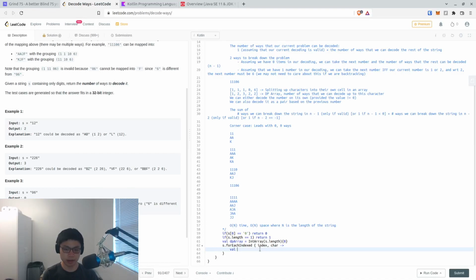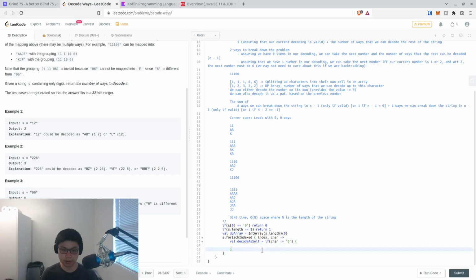We want to say decode as self will be equal to: if the character is not 0, because we can't decode it as itself if it's 0. Else 0.